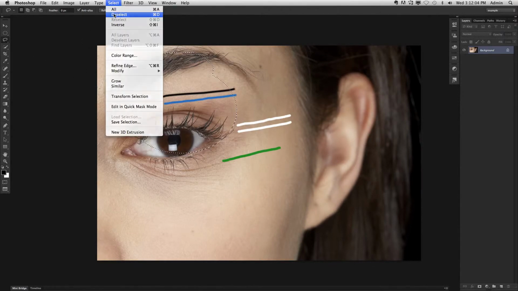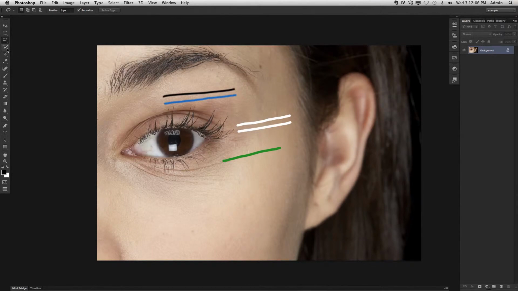Choose Select, Deselect to get rid of them. There are some more advanced selection tools like the quick selection tool right here, where let's say that I wanted to select this area of the eye. I can click and drag and it automatically selects similar colors all at once. So I can pick up a quick selection that way with the quick selection tool. I can also use the magic wand selection tool to click on a specific area of like colors and it'll just pick up that area of selection. So these are some of the other selection tools that are a little bit more advanced.